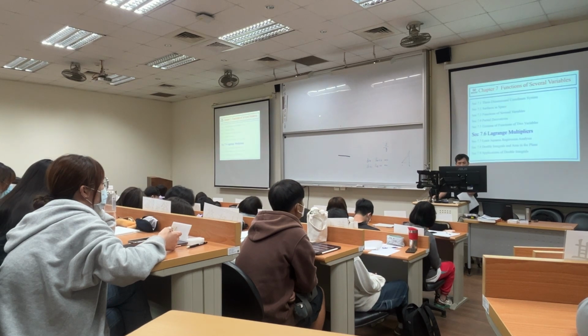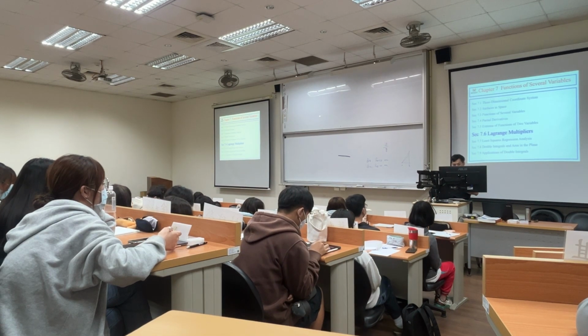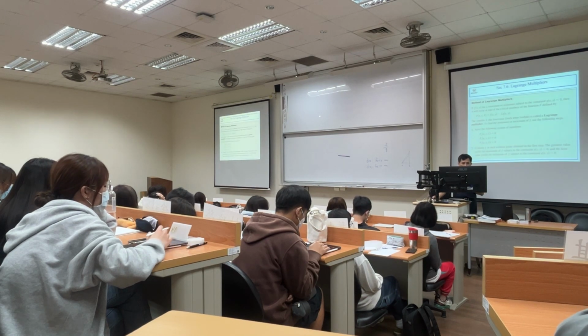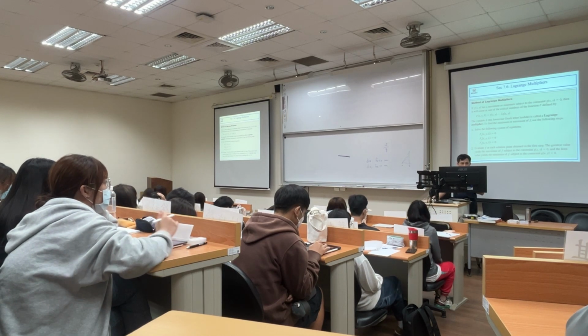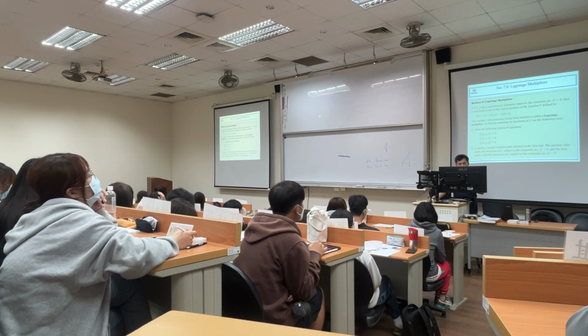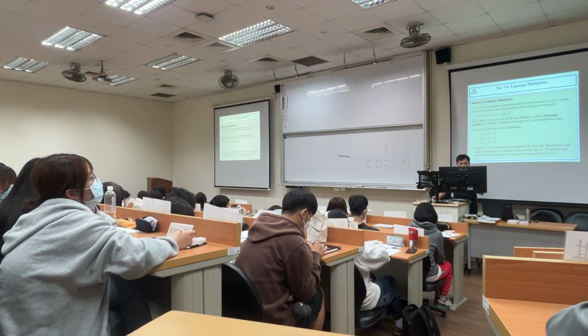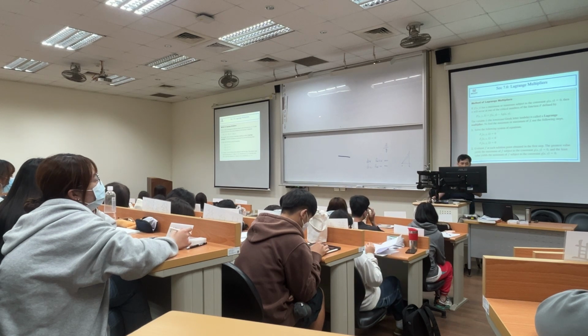We briefly talk about the Lagrange multiplier. Basically, you just need to have this, which we call the Lagrange function. It's the objective function minus lambda, which is the Lagrange multiplier, times g of x, y, which is the constraint function. And you set the first partial derivatives equal to 0 to solve for x, y, and lambda.